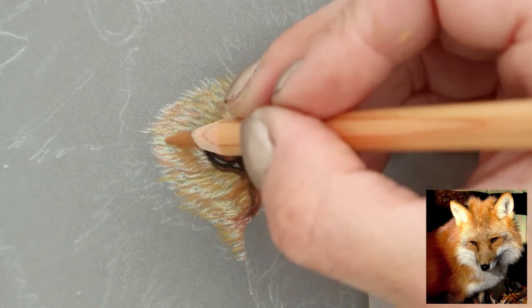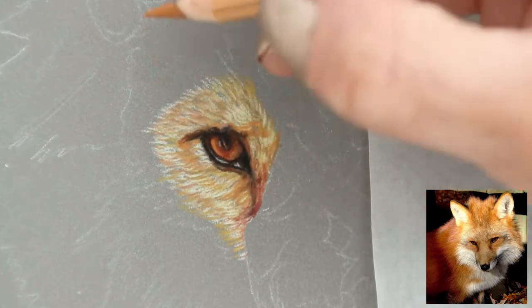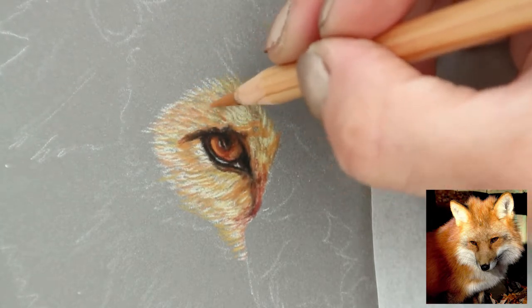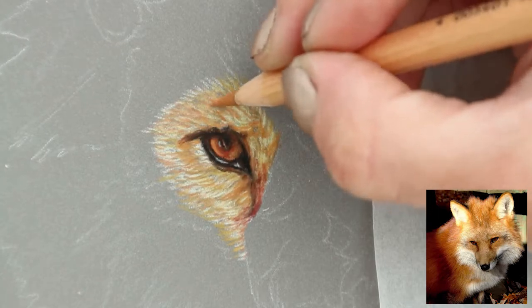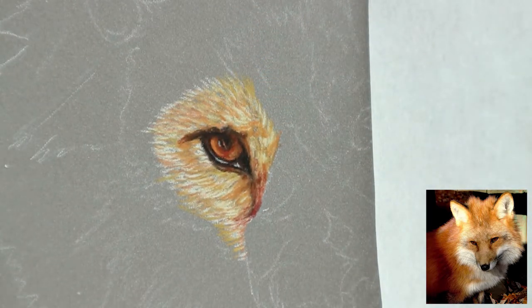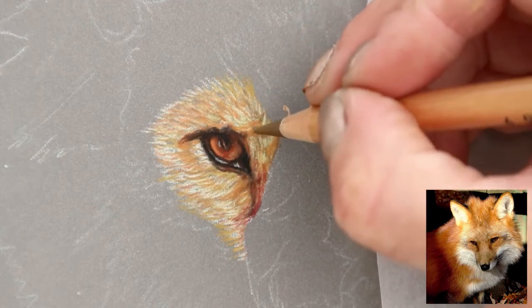This is my first time, I'm just finding my feet, so I definitely made a few mistakes. But the great thing is that you can just put another pencil over the top really easily — in a way you can't with colour pencils. So I wasn't too worried. I knew I could go in afterwards and tone down any red and add a little more orange or brown over the top, or even a much lighter colour, and it would be absolutely fine.